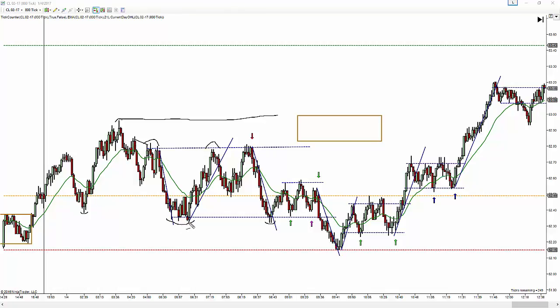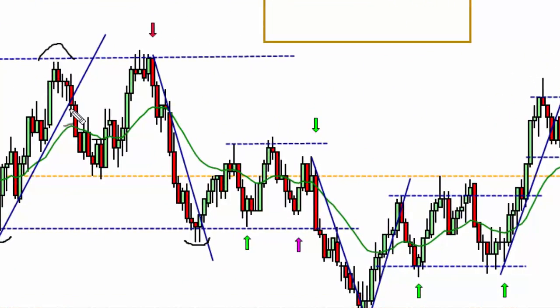Price traded down to this area in the overnight session. This was pretty early in the morning. It was 5:30, 6 o'clock Eastern Standard Time. Price moved back up, rejected at this area again, moved back down. Now, here's a second entry long right here, or right on this one. So price makes a new first entry, second entry long.